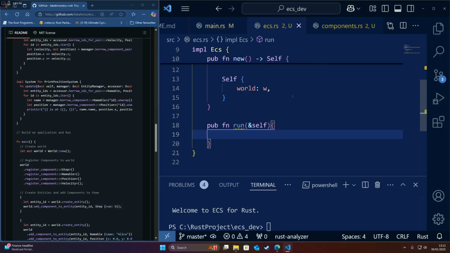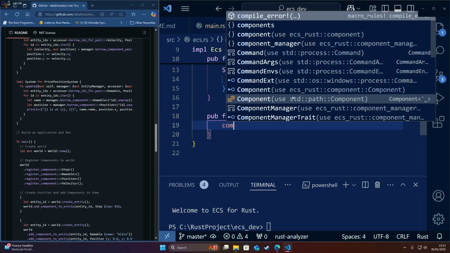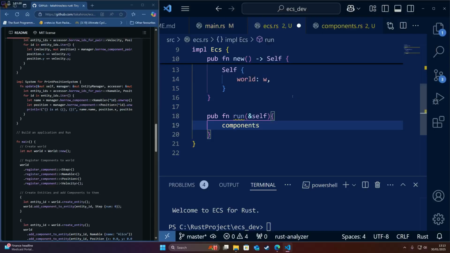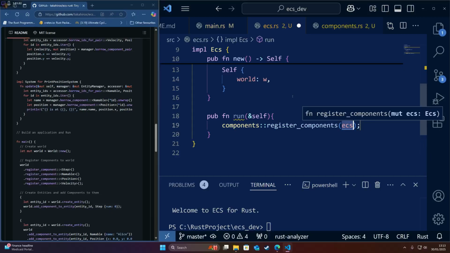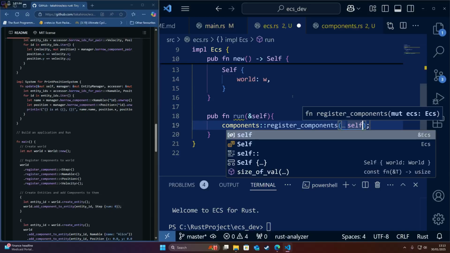When we run this, what I would like it to do is build the components. That'd be nice. So components, register components, and then we have that, so it's self, ECS, okay, and it doesn't like it.